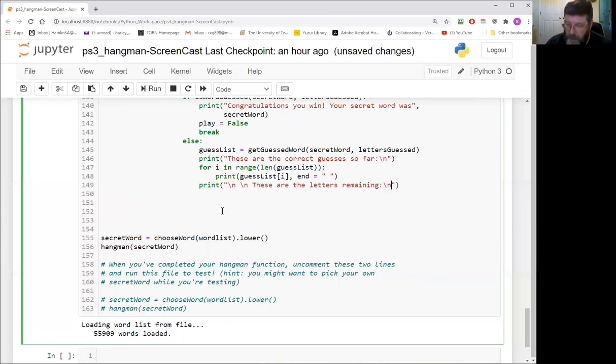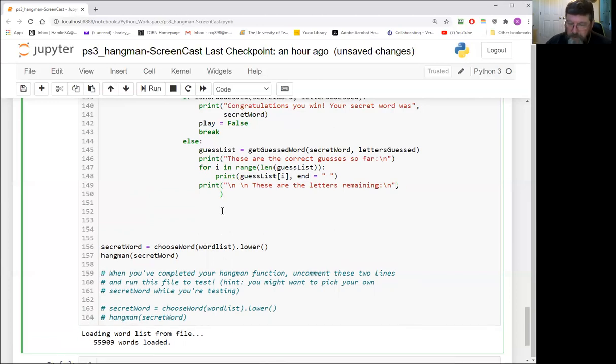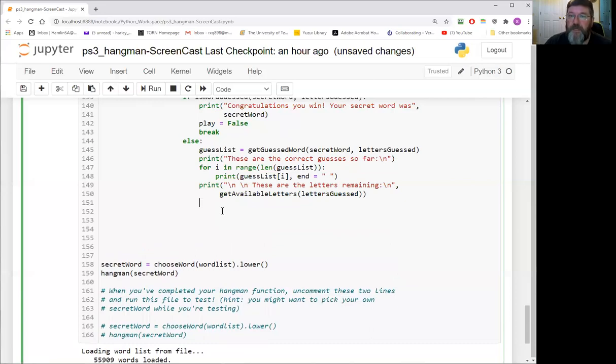You haven't skipped another line, and do a comma, get, and we're going to run the function available letters, and then supply it with the variable letters guessed. That'll take us back up to our function that uses the sets. I'm going to take the full set of the alphabet minus letters guessed, and then it's going to return get available letters, and it's going to print those out. Okay, and then we're done with that if loop.